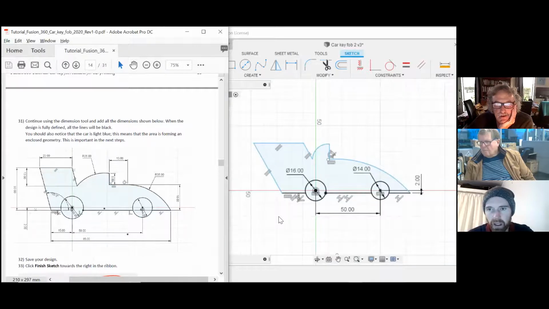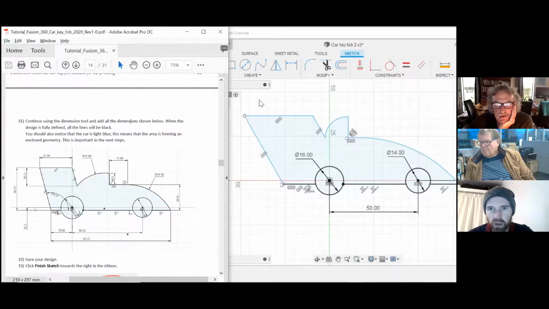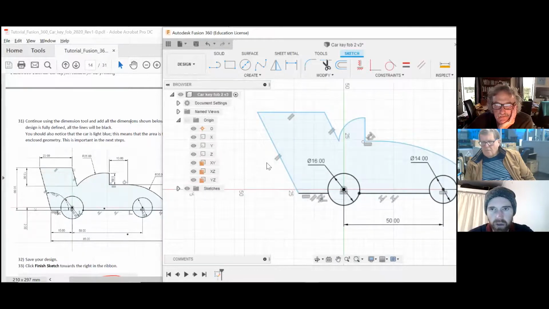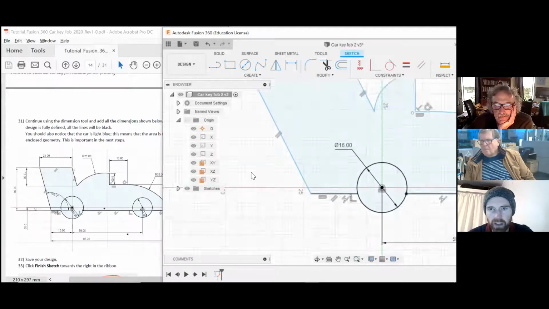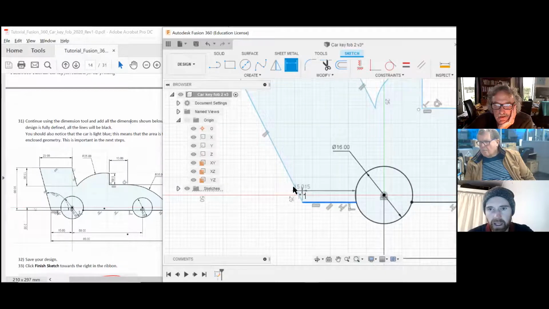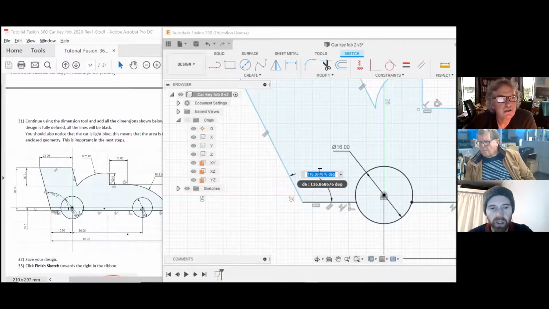All right. Most of the geometry is blue, which means we can drag it and change its shape. All right, gotcha. So what we're going to do is just add a few dimensions and then extrude it as is. So let's hit sketch dimension and make an angle here at the back edge. You click on both of those lines and then where you want to place the dimension. And we're going to type in 105.